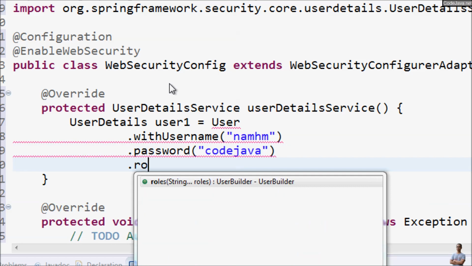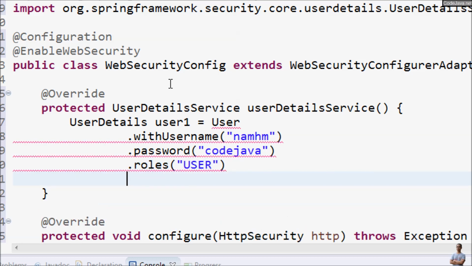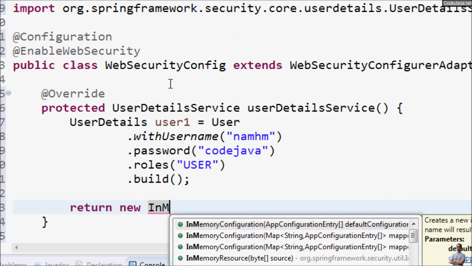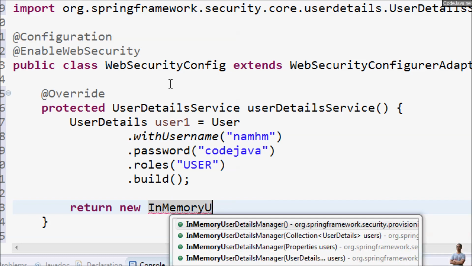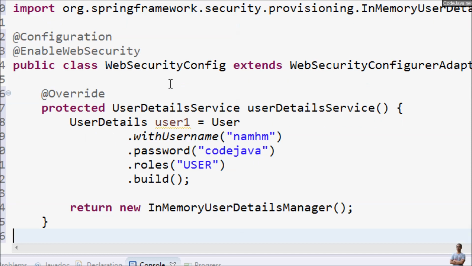And this user has the role USER and build, and we return a new InMemoryUserDetailsManager with user1.